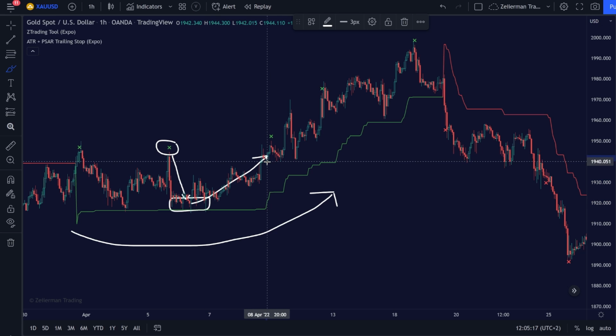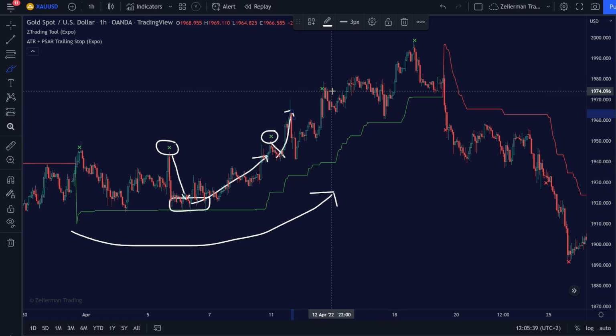We get another X, we can secure our long profit, and when an exit is printed, we also know that the price has a higher likelihood to react or pause, and we get the small pullback before going up again.